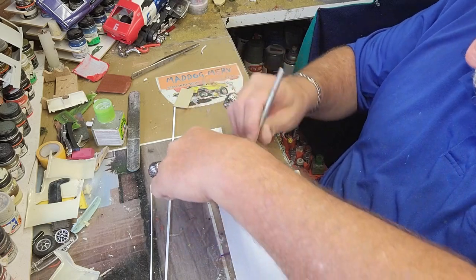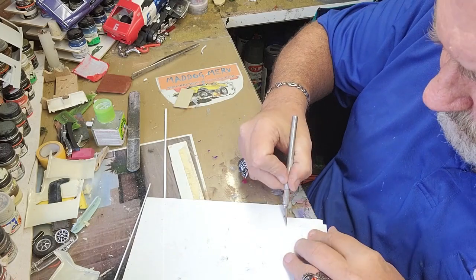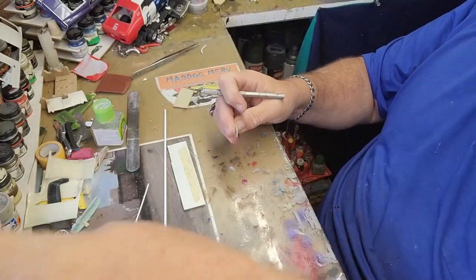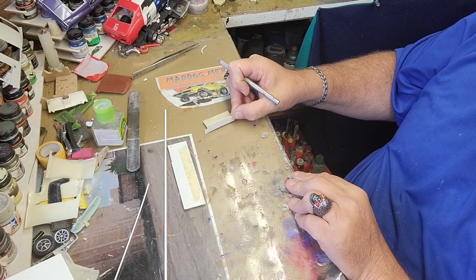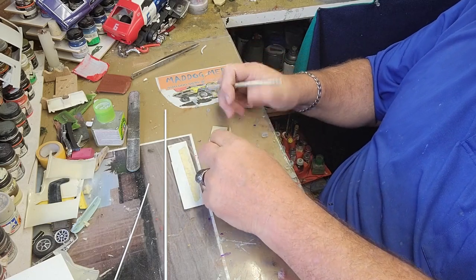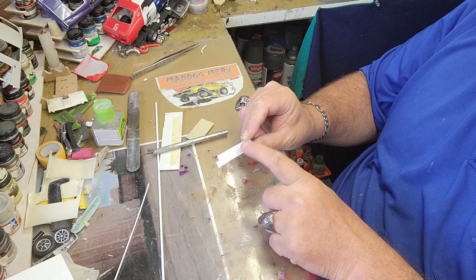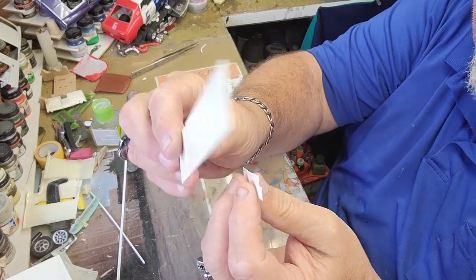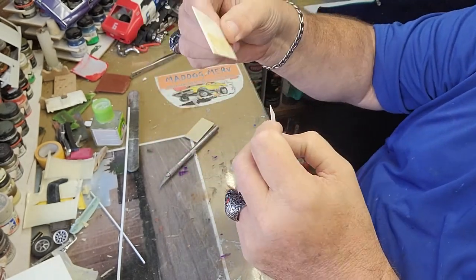Let's score this and this. Scrap piece. Okay, so this would be part of a splinter shield or part of a wall, whatever, on a ship, but I want to make it look buckled. And there's a couple of ways I can do this. Now I like to use a thinner styrene for a piece that I'm going to be doing battle damage on. I would use a thicker piece of styrene, you can kind of see here the difference in the thickness, for something that I need more stability.